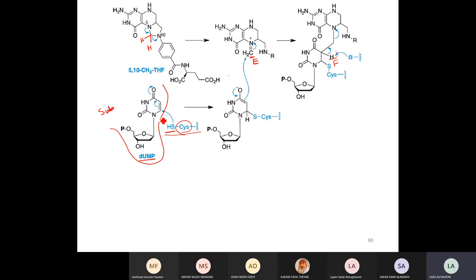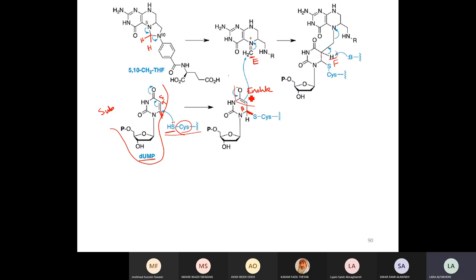Okay, now in this step notice what happens. The sulfur attacks the beta carbon. For that bond to form, the pi bond between the beta and alpha carbons, carbon number 5, will break all the way to the carbonyl, giving rise to this intermediate. Now the sulfur is covalently bound to the beta carbon. I have converted this alpha,beta-unsaturated amide into an enolate. That part here, where you have a negative charge on the oxygen and a double bond between the carbonyl carbon and the alpha carbon, I call an enolate.